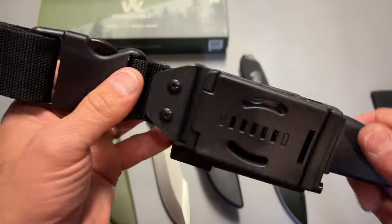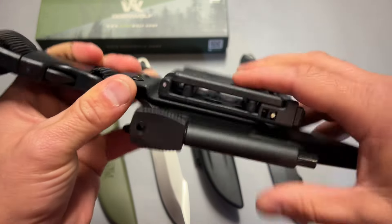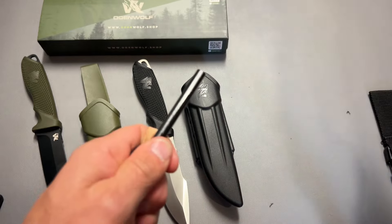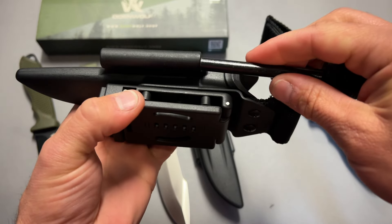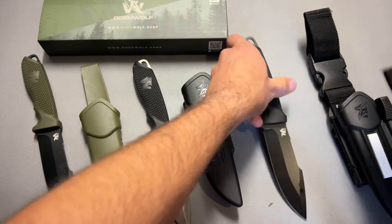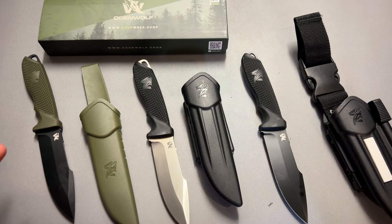This is going to be the Cadillac of sheaths — a great drop leg sheath option. You can also remove the drop leg completely and clip it onto your belt like before. The whetstone is in the front pocket and the fire steel works great — super thick, throws sparks very nicely, and slides back in to lock into place. You also have different drop leg carry capabilities with that clip.